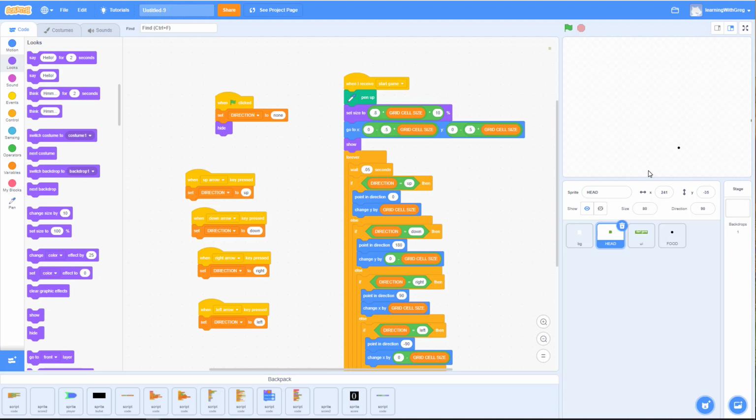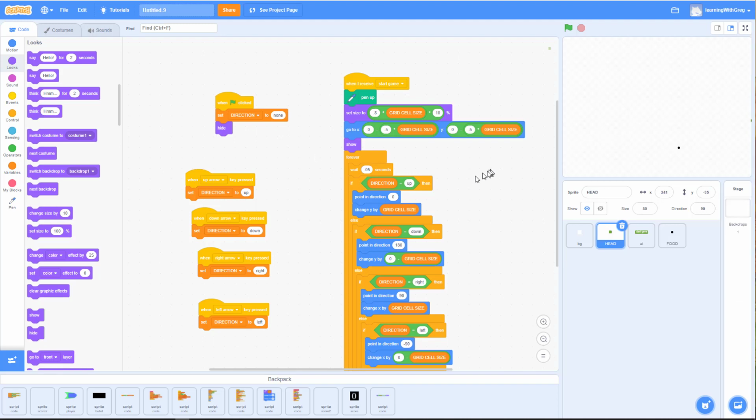Now, this may sound complicated, but it's not that complicated actually if you take advantage of arrays, or what's called lists here in MIT Scratch. So I'm going to build out a list for the X coordinate and the Y coordinate of the snake, and at the very beginning of the game, every time the snake moves, I want to add a new coordinate to that list, and then I'll show you how we can use that set of coordinates to actually position the new body segments, and also to control the movement of the new body segments to ensure that they follow the path of the snake.